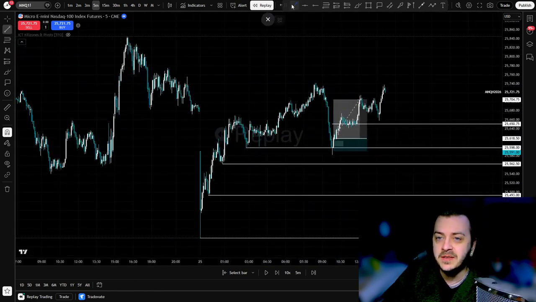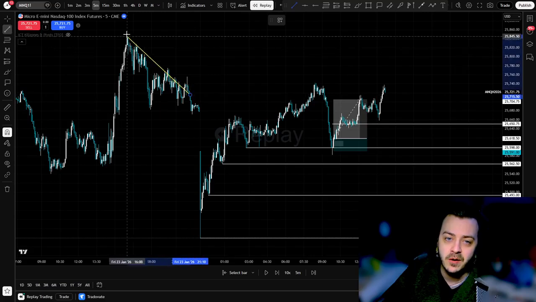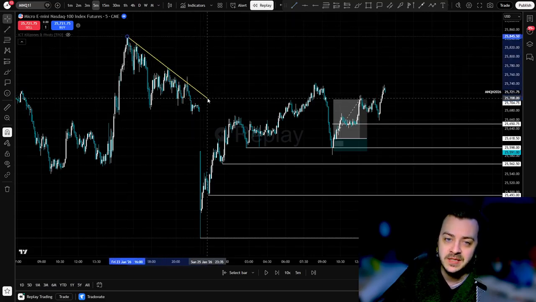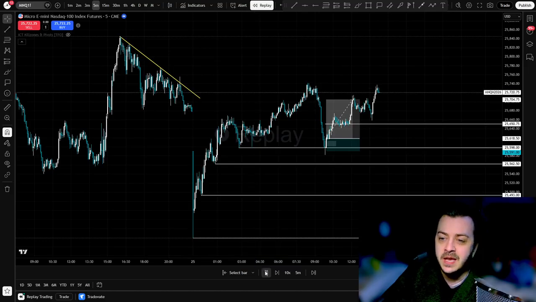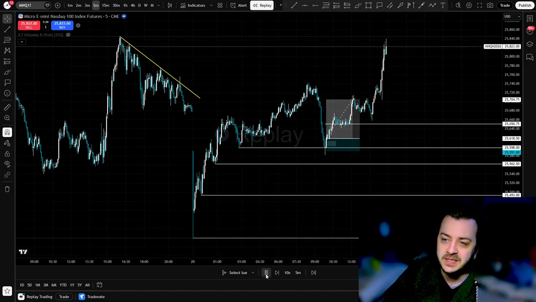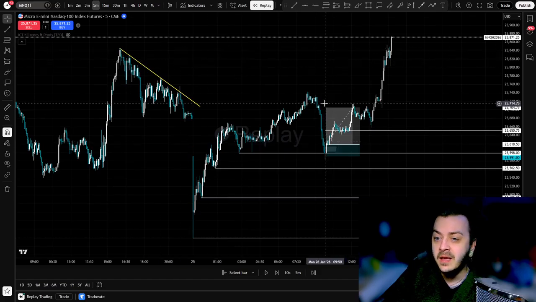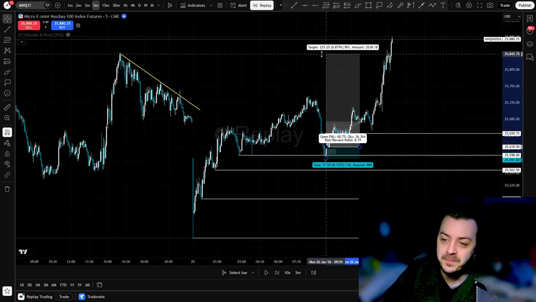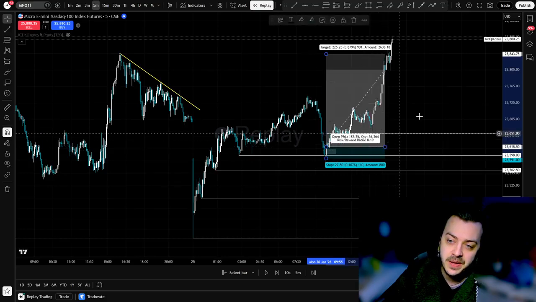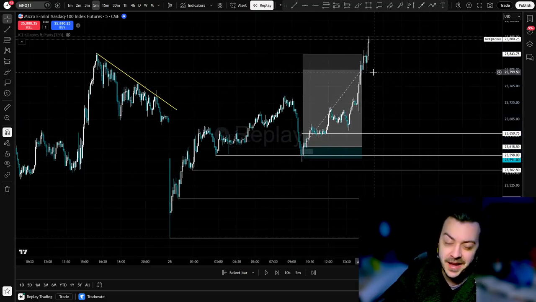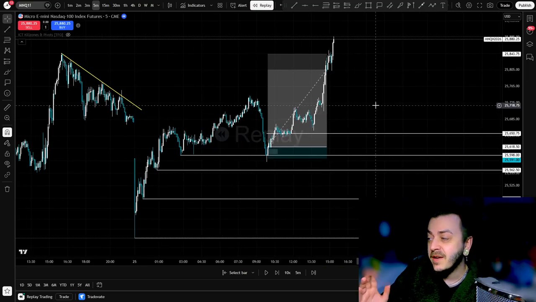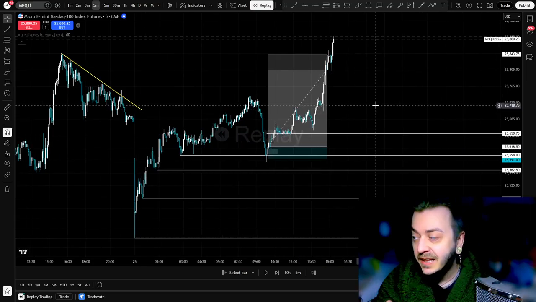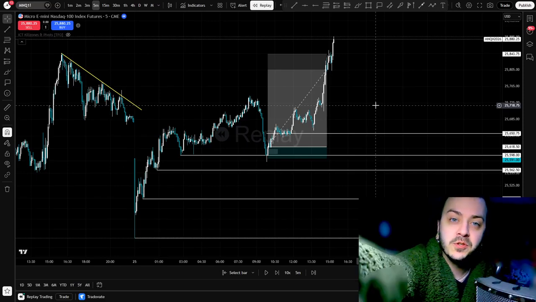And I'm also looking at this area up here, which is a pretty obvious trend line liquidity. You can see there's probably tons of stop losses above this. And then New York happens and we just basically accelerate through all these levels up to the high. And my final runner, I think I TP'd at about $700, my maximum for consistency. So fantastic trade. This is exactly what you want to be seeing on your charts all the time.